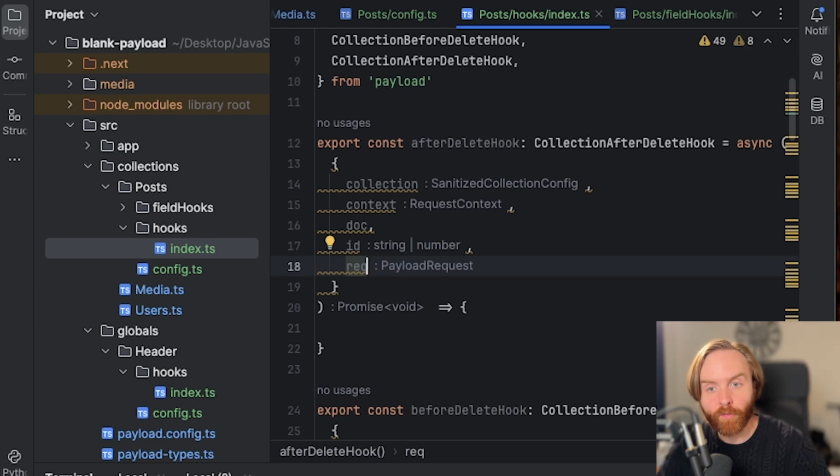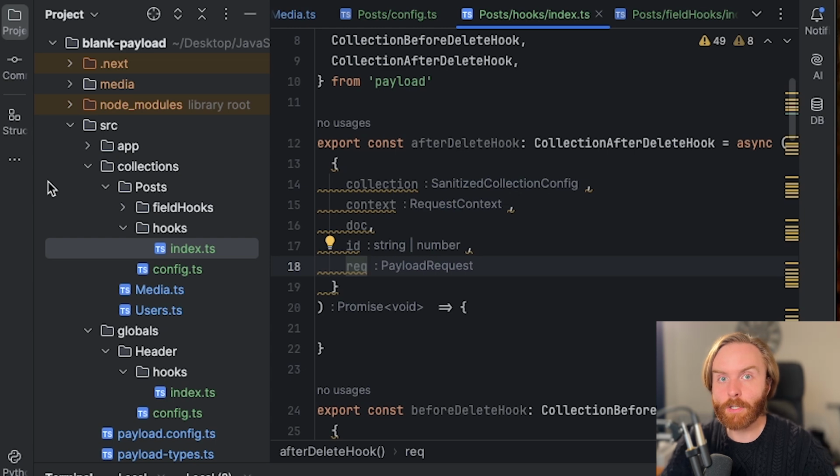After operation gives you the flexibility to modify the result of any operation or run side effects based on your own custom logic. Similar to the before operation hook, you're able to specify the operation you want to modify. The options are create, find by ID, update, update by ID, delete, delete by ID, login, refresh, and forgot password. Operation is an argument in the after operation hook, so you can pass that into your async arrow function and then use if-else statements to drive custom behavior for this hook.